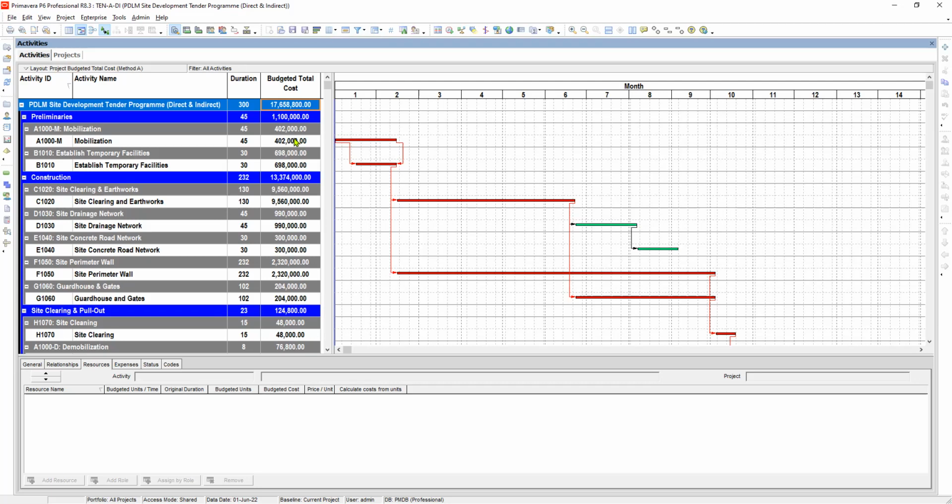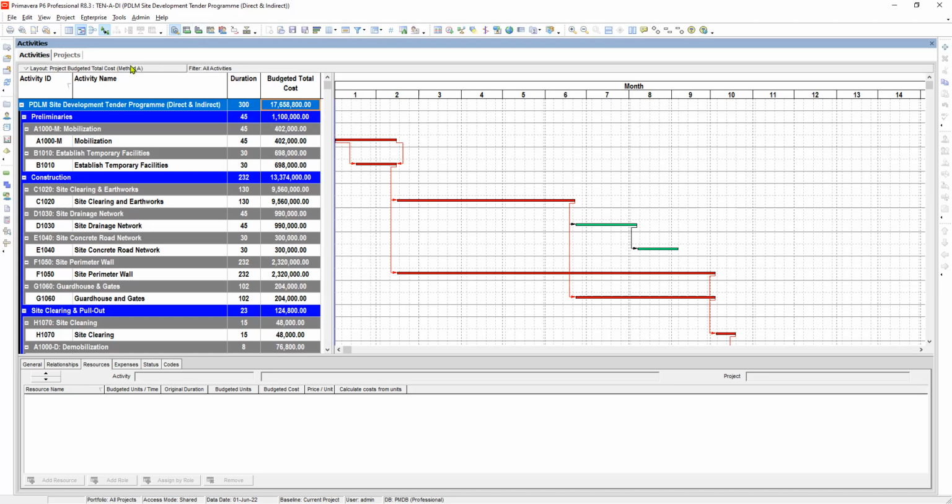So that means in the tender program, which has more generic activities contained in it, the amount here is 17,658,800. Now, if we look at our detailed baseline program, contractually, we should be arriving at the same budgeted total cost from tender down to detailed baseline program, because the contract only states that the total amount should be 17,658,800. So when we convert this tender program into a detailed program, it does not mean that the budgeted total cost shall change. The contract only states that the total amount of the project is 17,658, I mean 17,658 without the markup cost that we have calculated before.